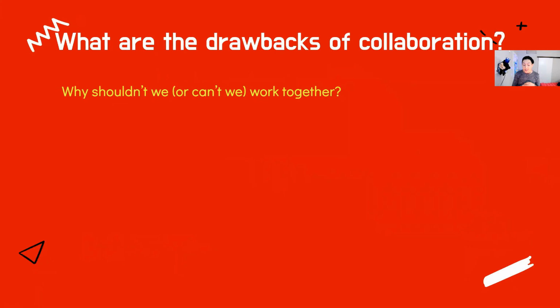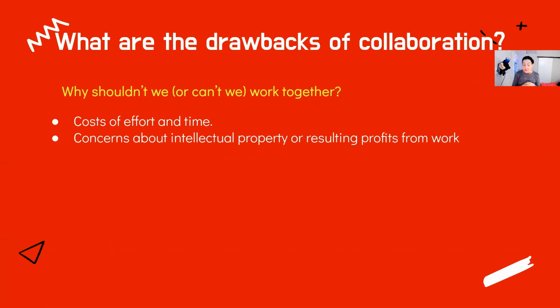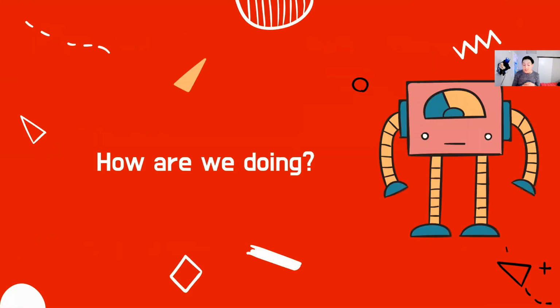And as you know, there's also a lot of reasons that we shouldn't collaborate. It's very expensive in terms of time and effort, setting up those Zoom meetings and the Google documents. It's also because there could be concerns about intellectual property. Maybe there's a security clearance required for a national lab, so it's just not possible. And it's also just expensive. If you wind up needing to actually pay people for their time, you have to get funding, and well, maybe you can't afford it.